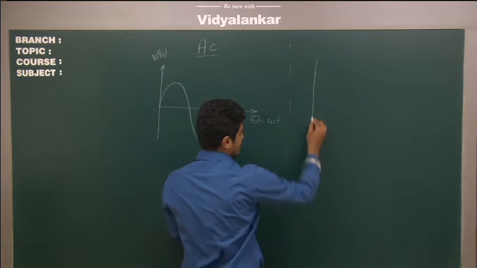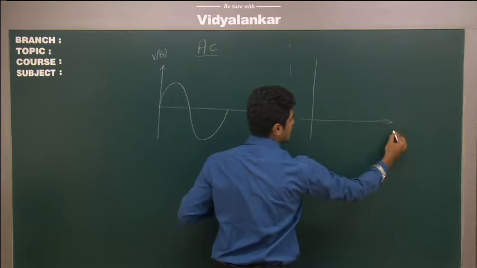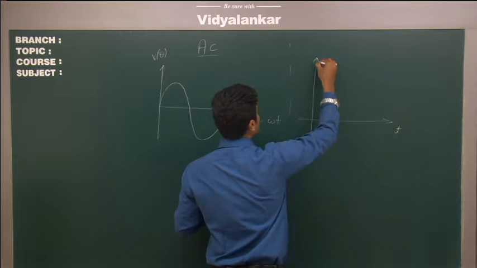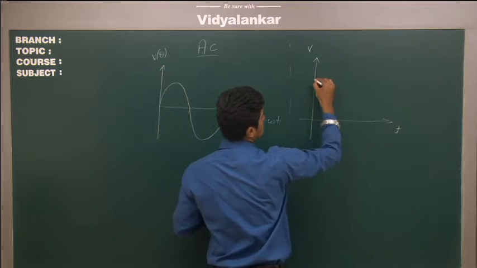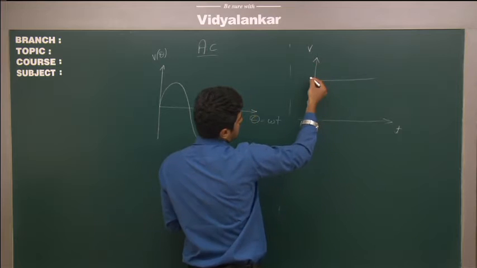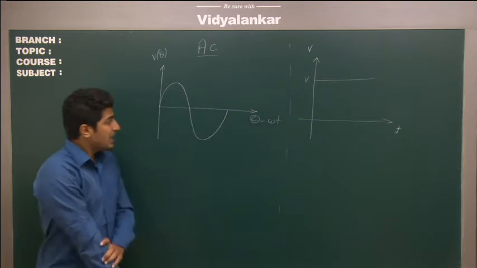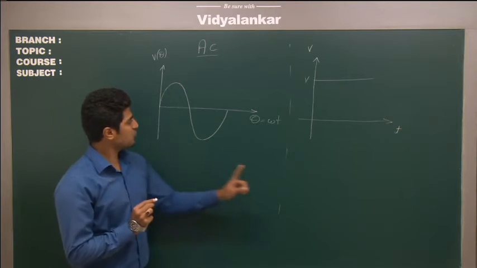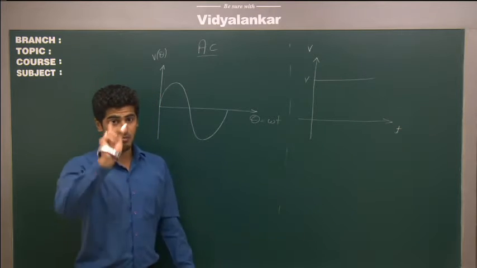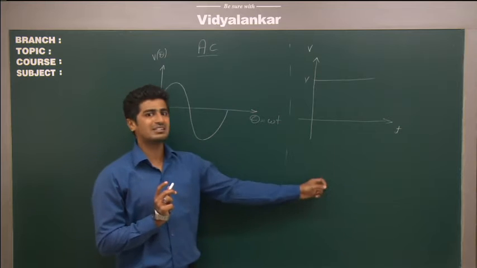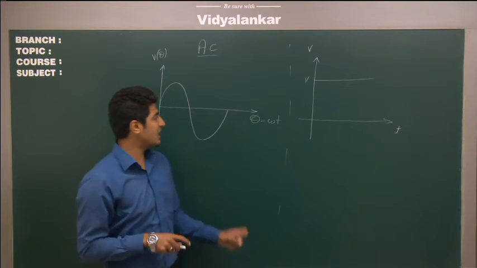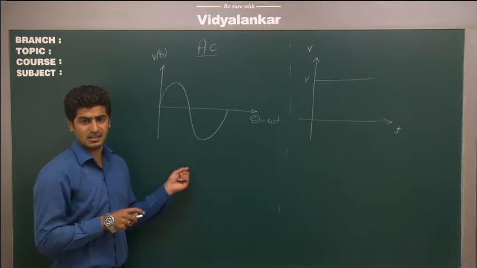Simultaneously, this is how my DC signal looks like. It's basically a signal which again varies with respect to time, but the only difference is that it is constant with respect to time. Let's say some value of voltage, V. Now what is seen over here is that if I have to generate a comparison between this, most of the technology that you work with requires a signal like this. But despite that, what we get at our house is a signal like this.